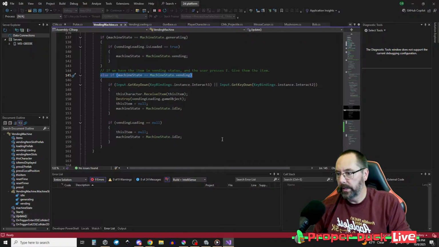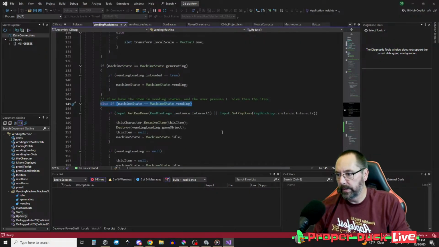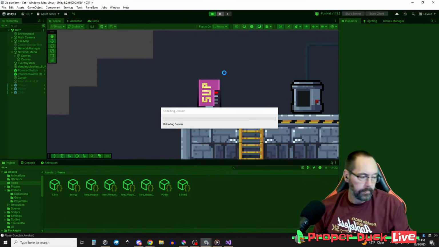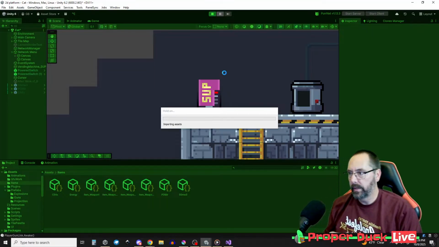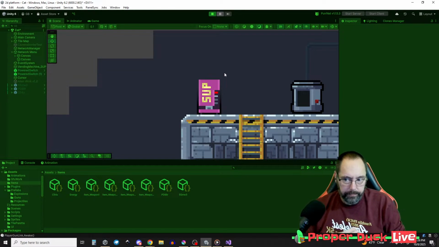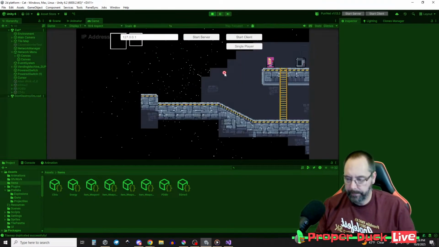If machine state is machine state dot vending, which I set here. I don't know if I have to stop and play in Visual Studio or not.